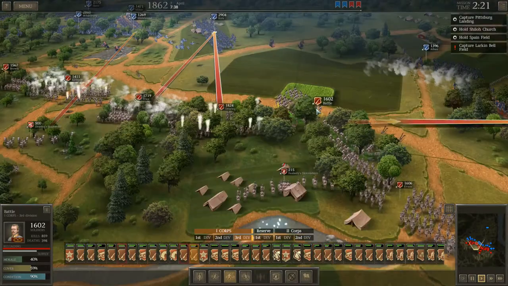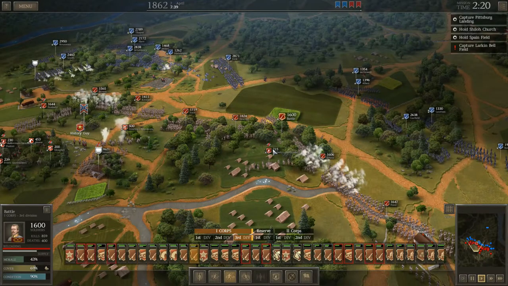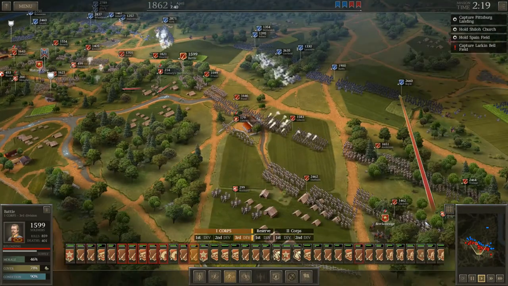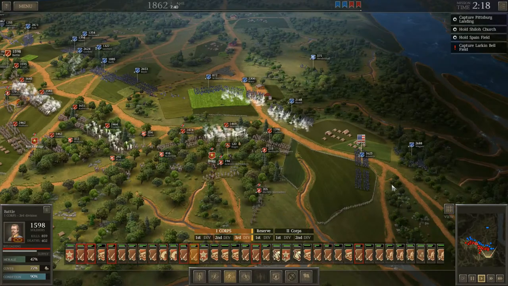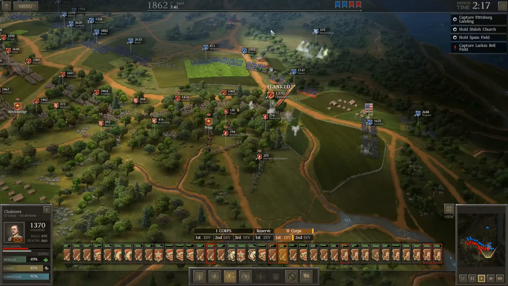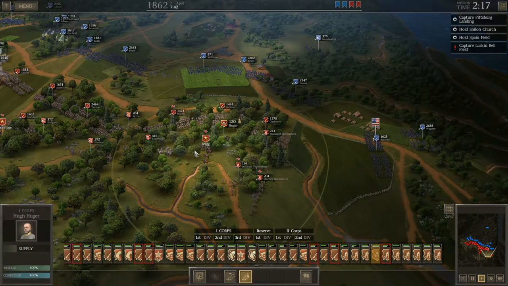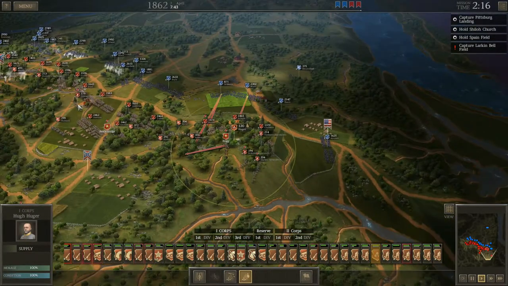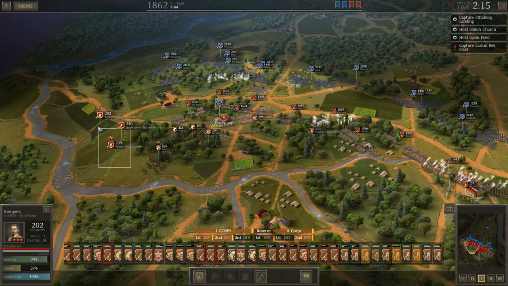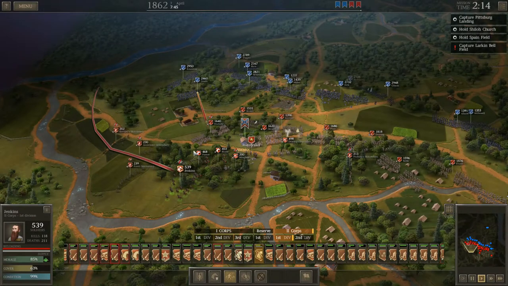I don't know what's happening here, but I don't like it. I guess I just don't have enough room for another brigade on the line there. So we'll just drop him back a little bit. Use him as a reserve. Jeez, he's coming around. It's too many men. Too many men. I can't hold against all this. Alright, it's time to get creative.